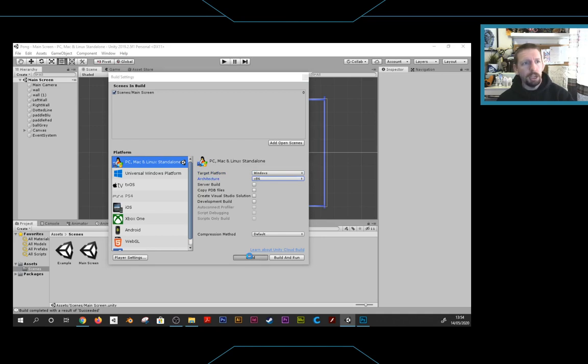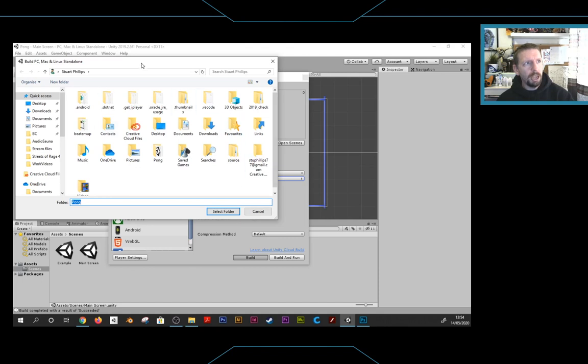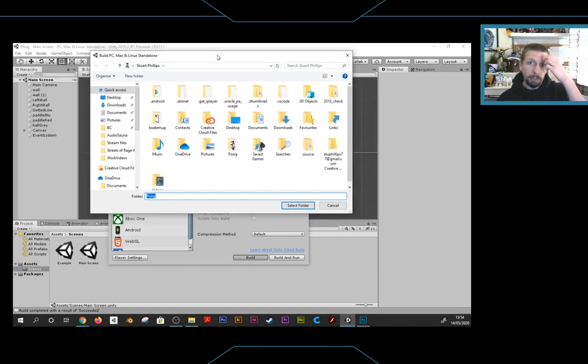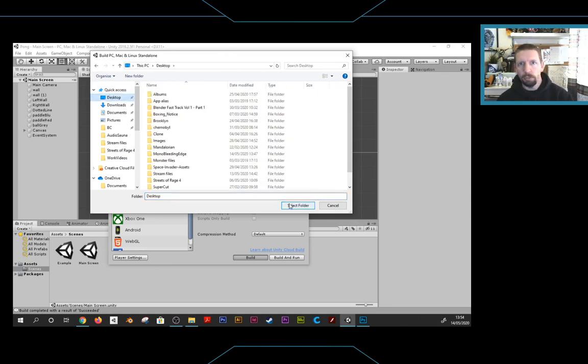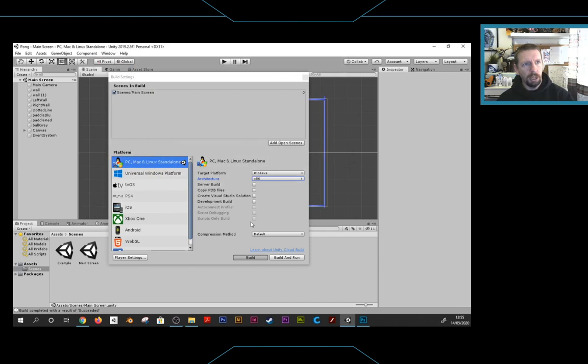If you click on Build, then it will ask you where you want to save it. Now the thing to remember, and this is different depending on what platform you're on, is that you need to put all of your files together in a new folder, so that anything Unity builds to make your game run is all in the one place. So what I mean by that is, don't just click Desktop and hit Select Folder for your build there, because especially if you're building for a PC, it will put random files together to make your game work. So the thing to do is to make a new folder, call it whatever you need to call it. I'll call it Pong Final, and then once you're happy that you've got a folder, you can select that and the game will build for you.